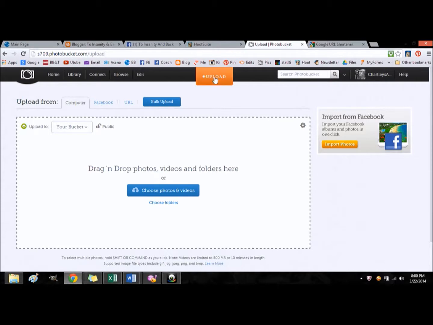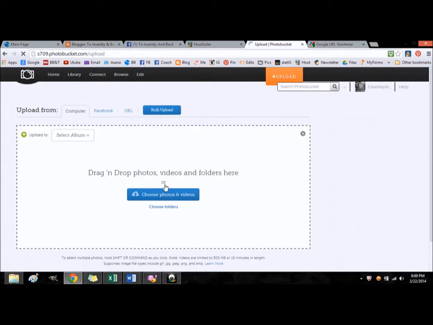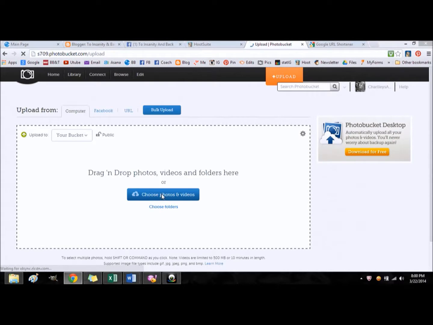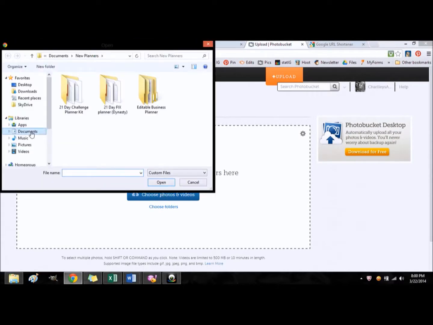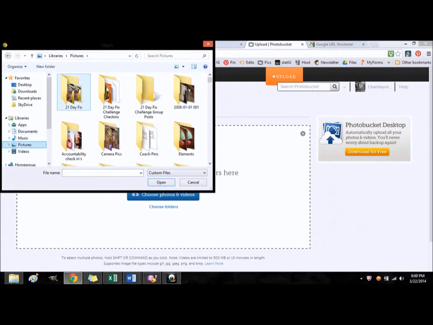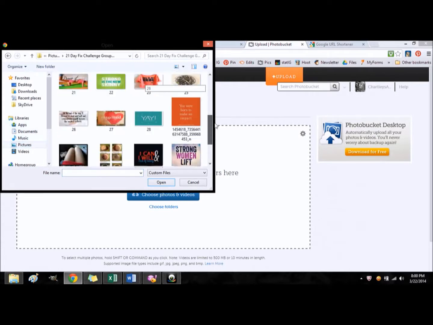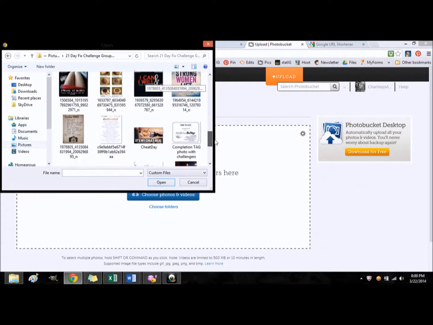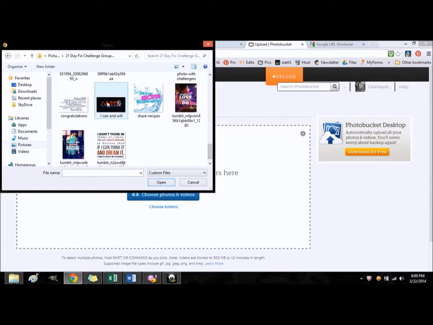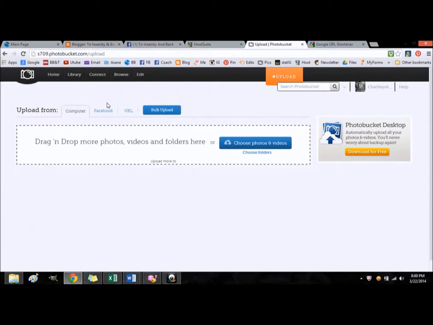So what I'm going to just do in PhotoBucket, or you could use any other image hosting website that gives you a direct link, and I'm going to upload that photo now. It's in pictures, under 21 day fixed posts, and right there is the original, and right here is the resized.